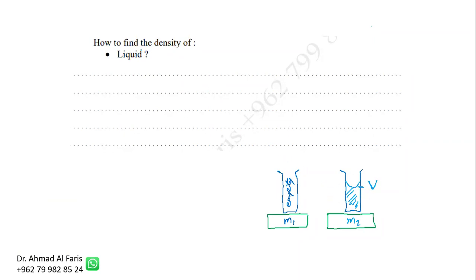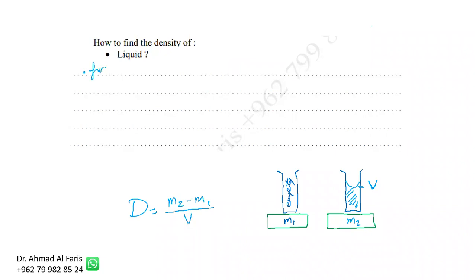So again, if I want to find the density of any liquid, I bring the measuring cylinder, I measure its mass when it's empty, okay? Then I put the liquid that I want in the empty measuring cylinder to find the new mass and to measure the volume. Then density equals M2 minus M1 divided by what? Divided by volume, okay? Yes, find the volume and divide mass over the volume. Exactly. So how are we going to write it down?